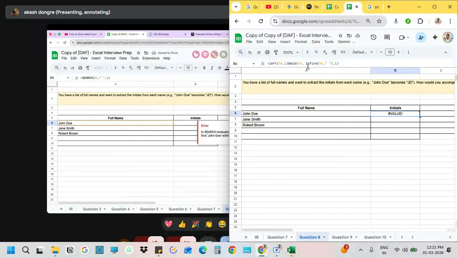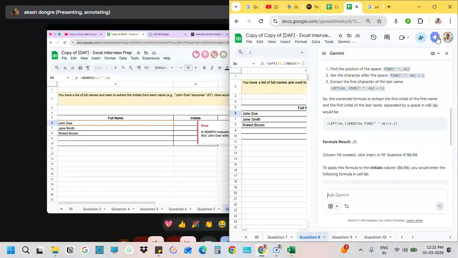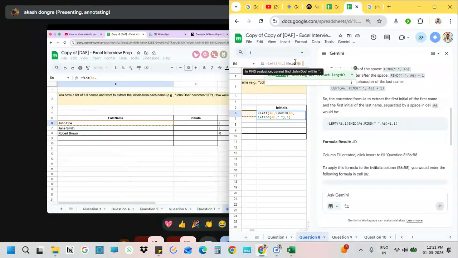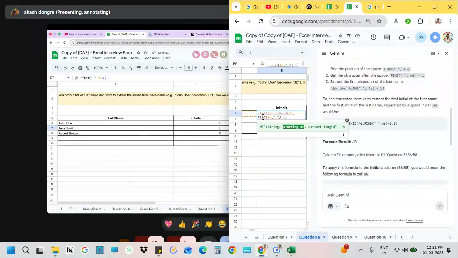What is the error now? Now we find John Doe. Anyone can explain what I'm doing wrong here? I want to do FIND or an alternate way: text to search, I'm searching for space, and starting from. Okay, so this is my space position, right? Are you getting this part? My space is available at the 5th position.